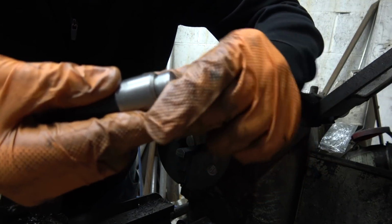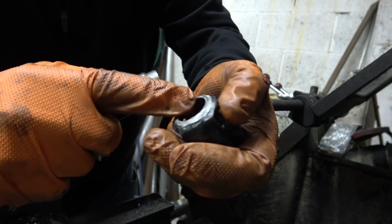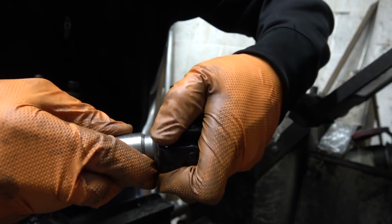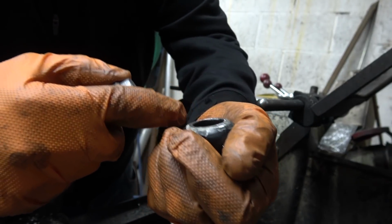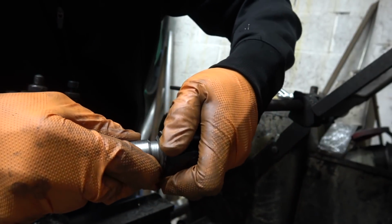Snugly, and that it's a little bit rough because it's a press fit from the old setup, but I'll be able to sort that a little bit with a hand file, just to round that up a little bit, and that should go together nicely.